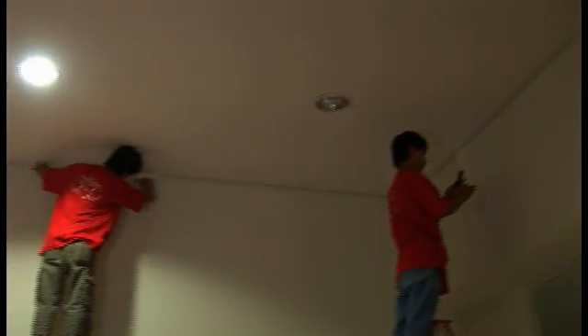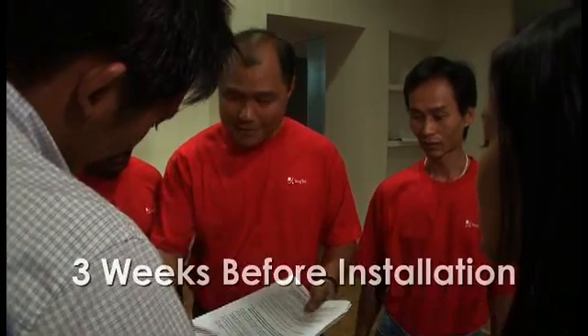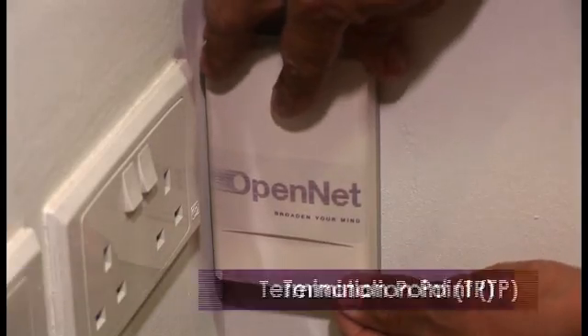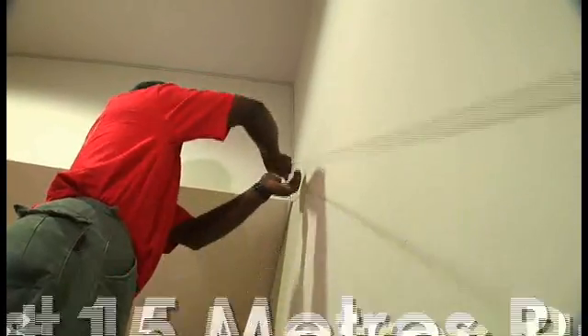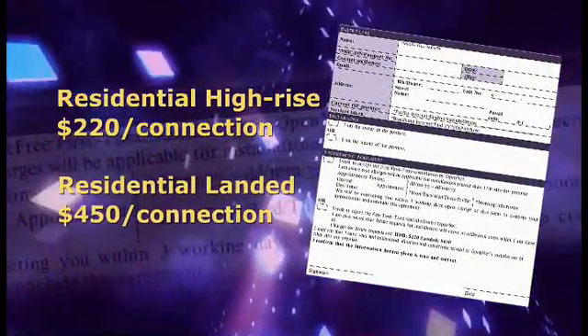We come now to the home reach stage, where the fibre cable is now extended into the home unit. An initial letter of offer will be sent to homeowners at least 3 weeks before installation. When they sign up with OpenNet during this period, the optical point will be installed for free in their houses, as long as the total wiring run used is 15 metres or less. However, if we do not receive a response from homeowners within 3 weeks of the date of offer, the initial offer will lapse. They may opt out of this initial offer by signing an acknowledgement form. In future, should they request for installation, they will be charged according to designated rates.